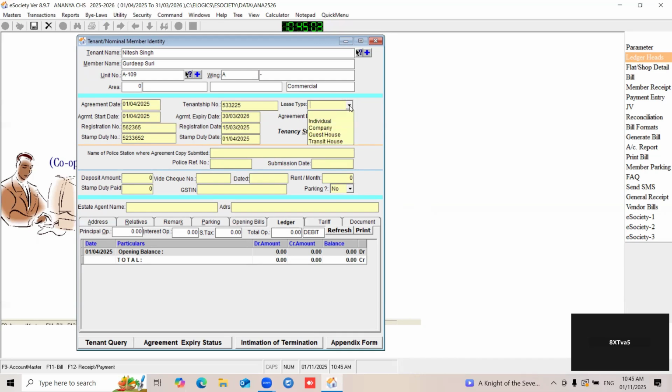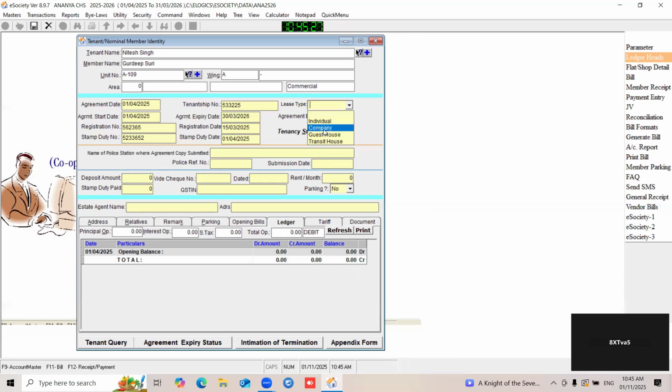Then we'll select the lease type. Lease types are individual, company, guest house, and transit. Individual lease means this is a standard lease agreement between the property owner and one or more tenants, where the tenants are personally and financially responsible for fulfilling the terms of the lease.